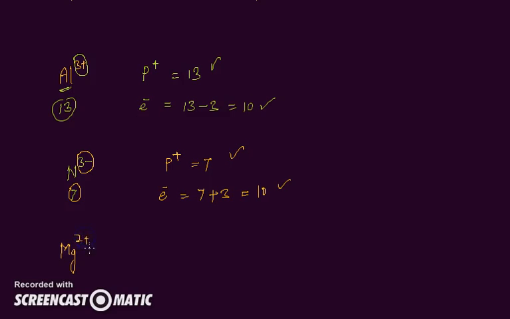Another example that I'm going to take is the metal magnesium. It has a plus 2 charge, and we calculate the number of protons. To calculate the number of protons in this ion, we look at the atomic number of magnesium. Magnesium has atomic number 12, so we mention the number of protons is 12. Now we calculate the number of electrons in this ion. You can see that it has a plus 2 charge. It means that it has lost 2 electrons, and since it has lost 2 electrons, we subtract 2 from 12, the number of protons. We get 12 minus 2, which is 10. So the number of electrons is 10 and the number of protons is 12.